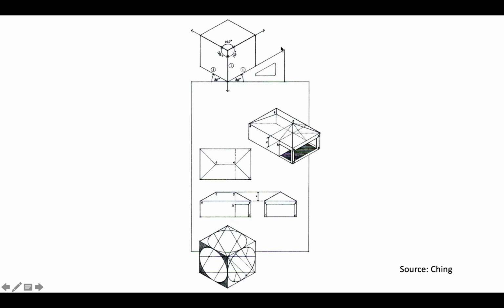But as you can see, the drafting triangle, the 30, 60, 90 drafting triangle, is a handy tool against the parallel bar to start to construct these. If you have a parallel rule, it has a protractor on the parallel glider, so you can actually set up those angles as you continue to draw. But it's very important to remember that in these types of drawings everything does remain true length.